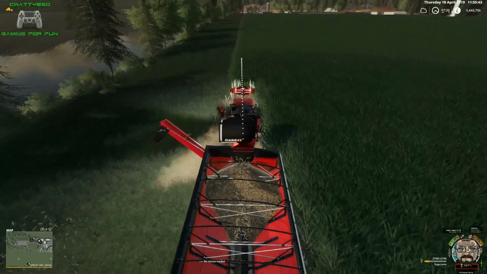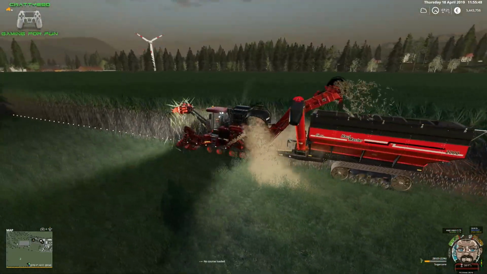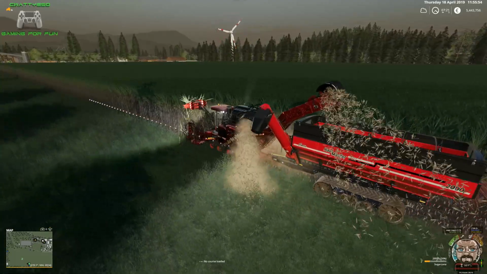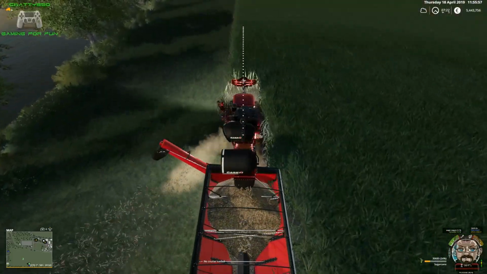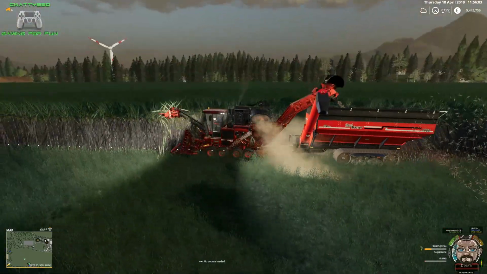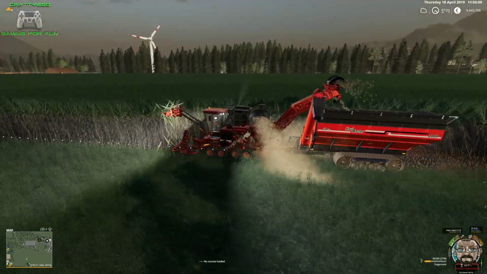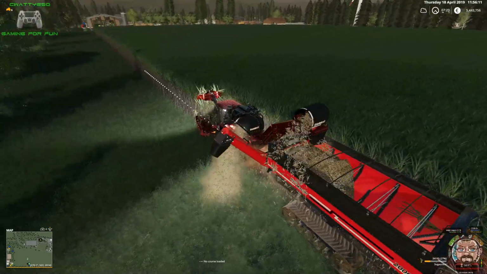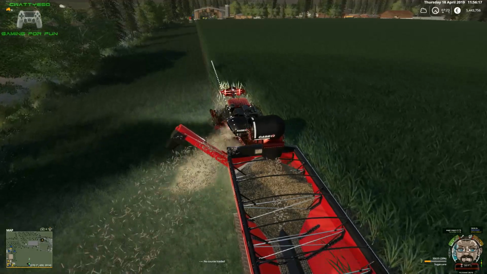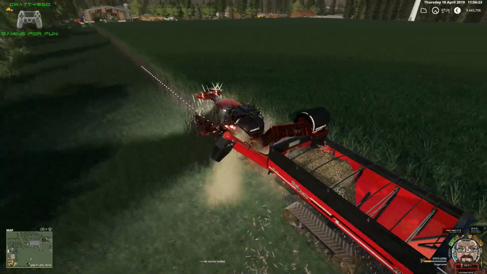I may end up going back to the IT Runner with the auger wagon, because the one advantage to the IT Runner auger wagon is the pipe is on the back of the trailer. It's on the back of the bin, which means it shouldn't get in the way when you're turning, because that's the only issue I've discovered with this setup of harvester. It's that when you make turns, I'm okay if I'm turning left to right, but if for whatever reason I turn right to left, you end up hitting the pipe and it causes all sorts of issues.